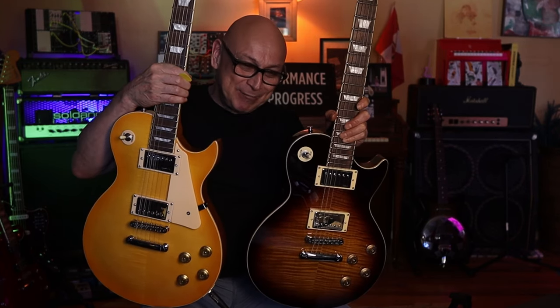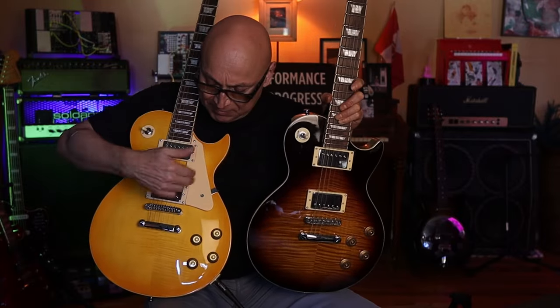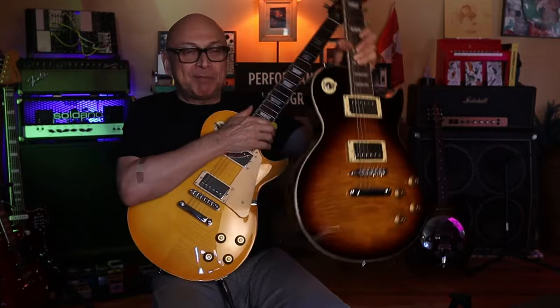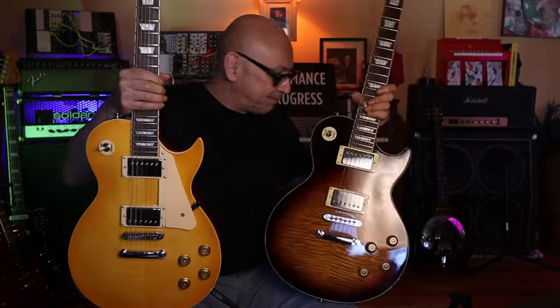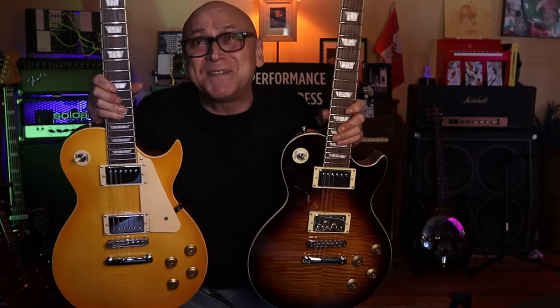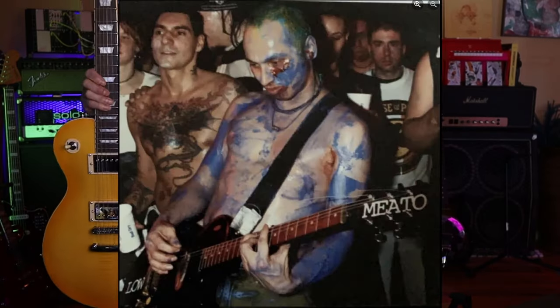Those were kind of Gibson-inspired Les Paul Juniors, but with humbuckers. I wasn't caring for anything that had an arch top. No arch tops. It wasn't my thing. It kind of got in the way of my playing. It kind of messed up how I would approach my strumming style because I had an arch top, so I steered away from it. And plus, the Gibson Les Pauls were always the heaviest things. It was like carrying an SVT on your shoulders for the whole night. Are you kidding me? Why do I need that? No. So I needed lightweight guitars, and that's why in my punk life, I played lightweight guitars.